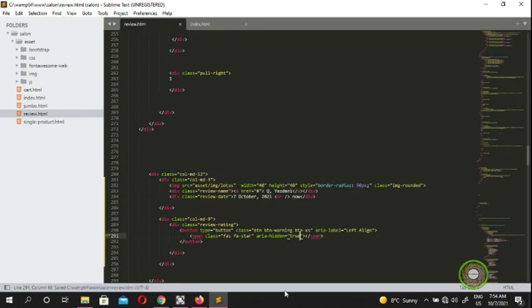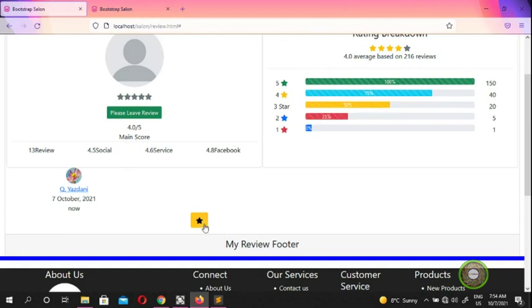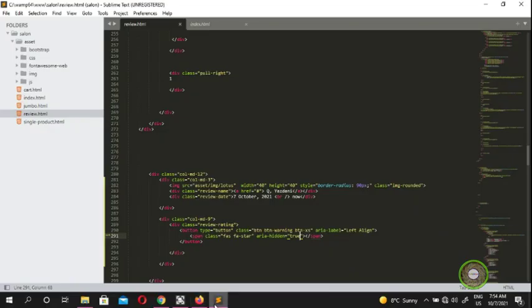Okay, so let's see, because we need 5 of these buttons, and it's all like this here. We're going to put them underneath, because we want to let the user know how many stars to put.